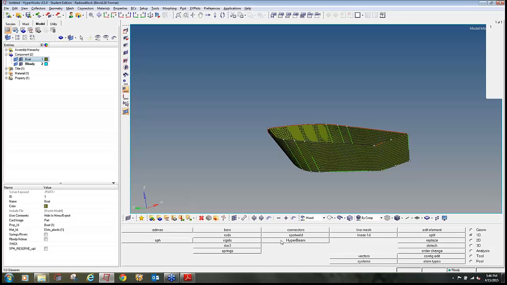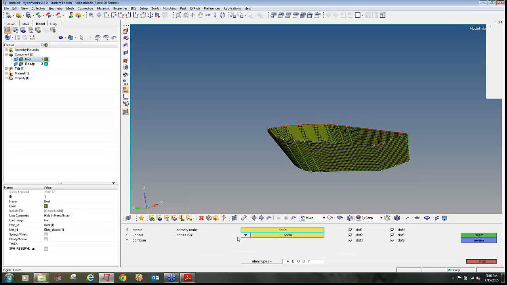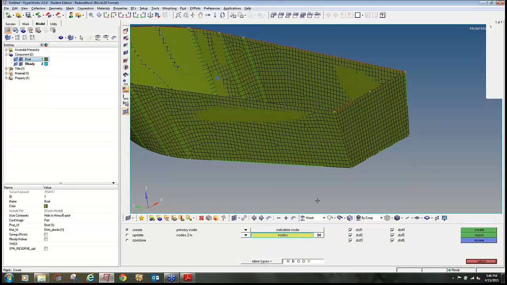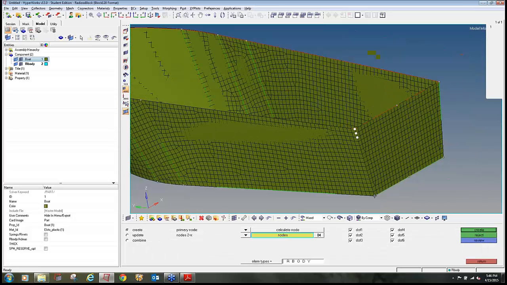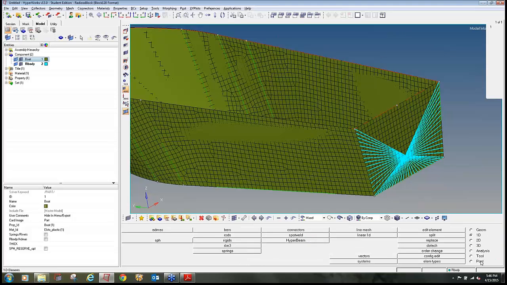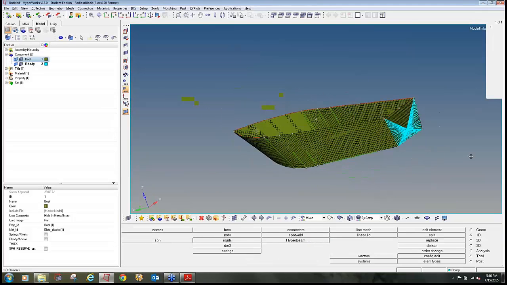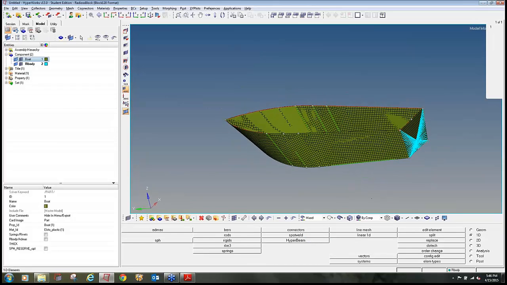So I will go to 1D, rigids, select the multiple nodes and calculate node. So nodes by path, this to this, click on create. So this I have created.